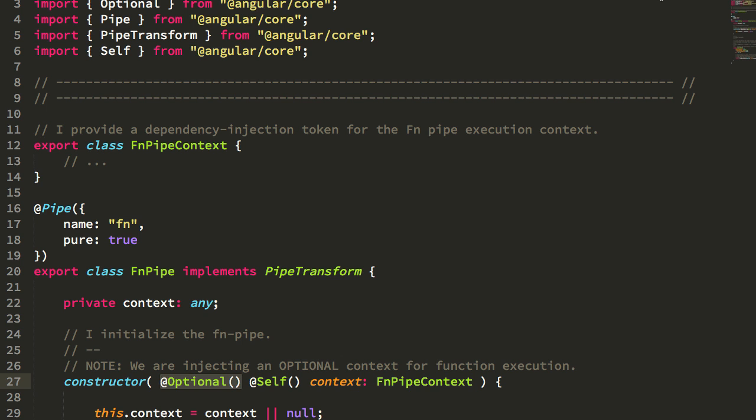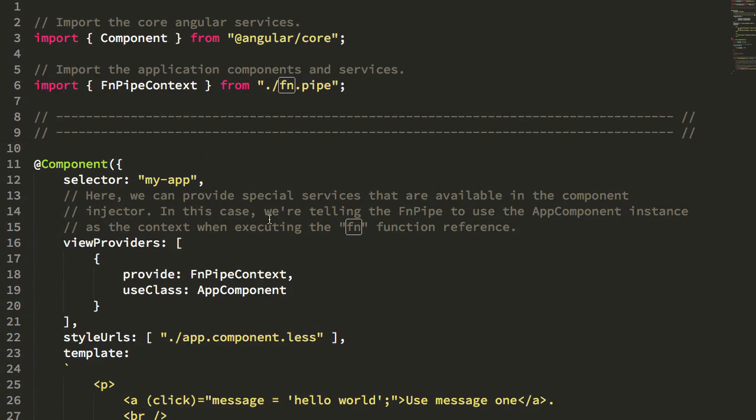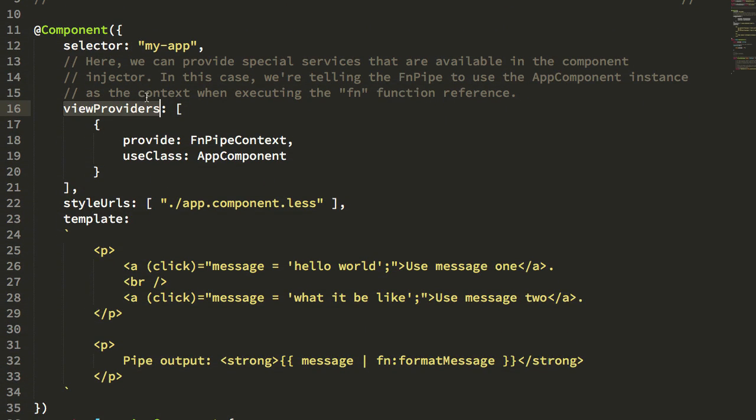But if we go back to our app component, what we can see is that in the component metadata, I'm setting up a view providers collection, and here I'm saying for the FN pipe context, actually use the app component class.